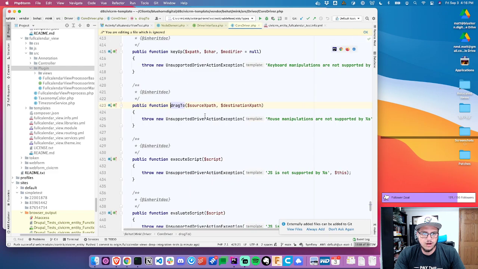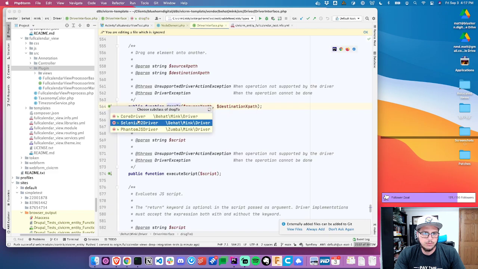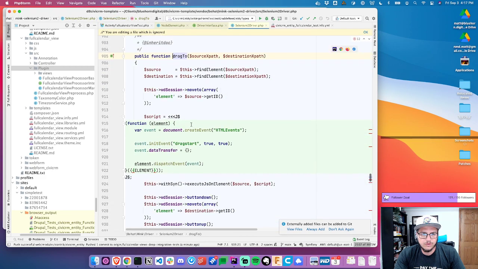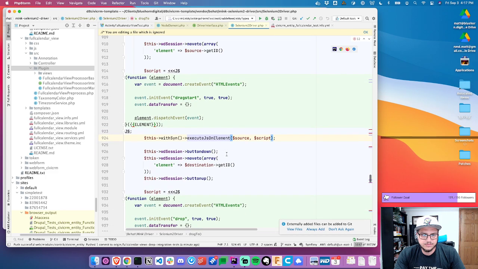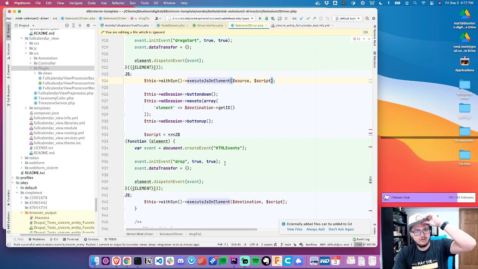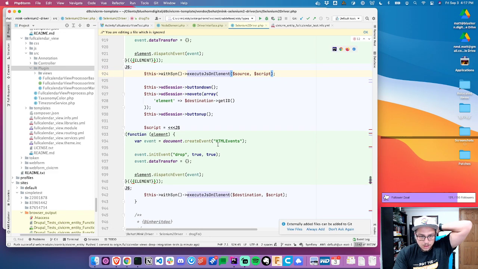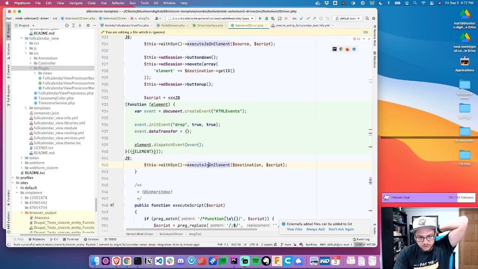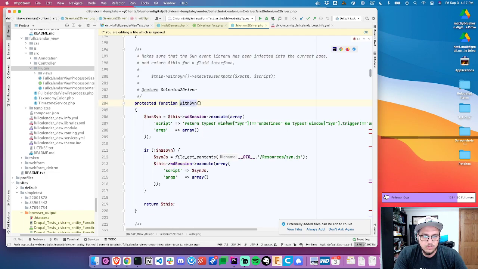I really don't understand core driver, mouse manipulation, Selenium 2 driver, drag to, HTML, dispatch event, execute on JS with, so this right here is with sin. This is what caused an error.